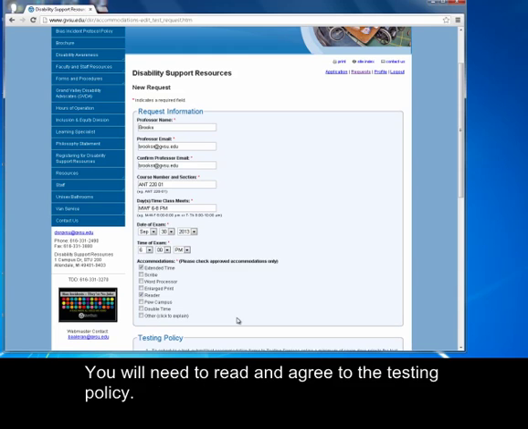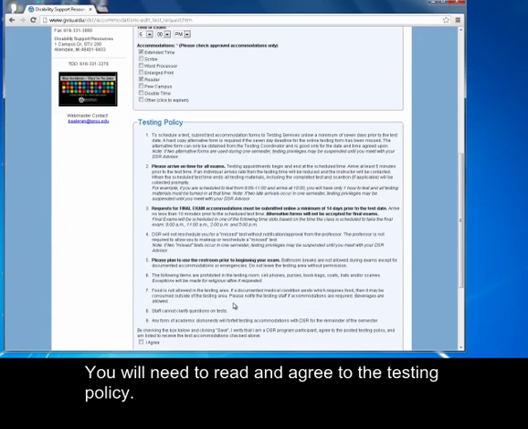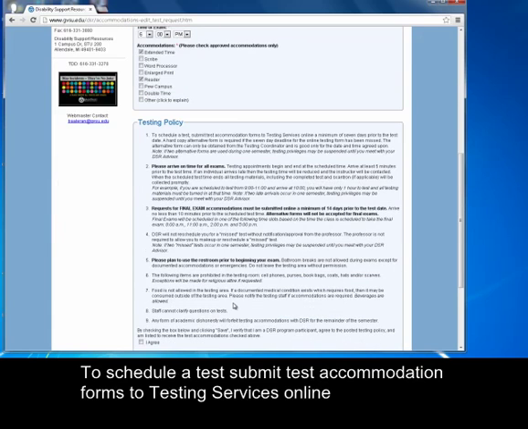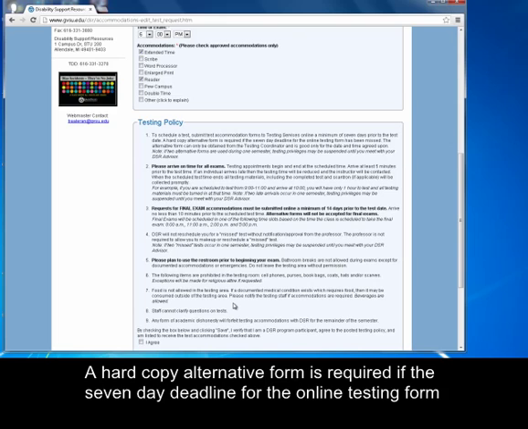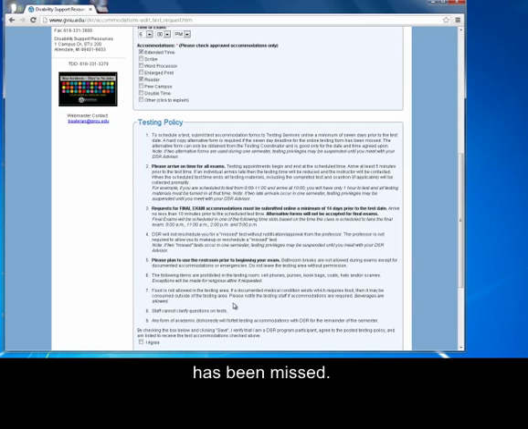You will need to read and agree to the testing policy. To schedule a test, submit test accommodation forms to testing services online a minimum of 7 days prior to the test date. A hard copy alternative form is required if the 7-day deadline for the online testing form has been missed.